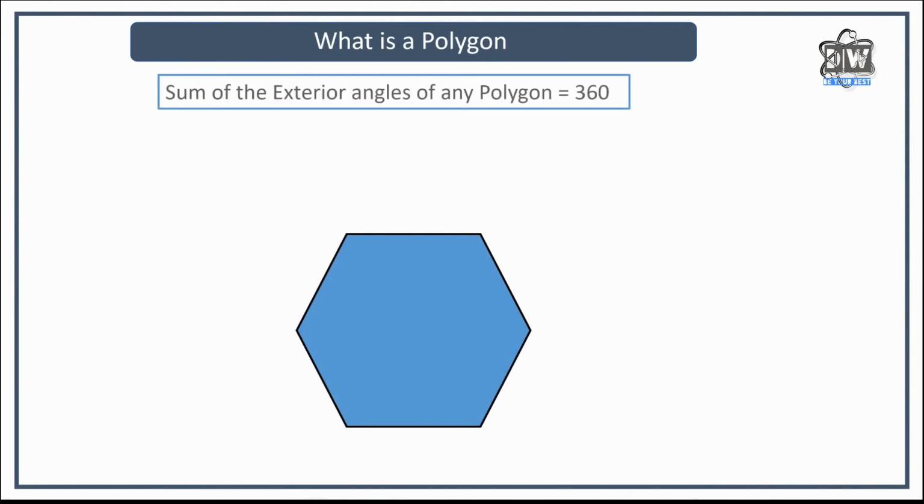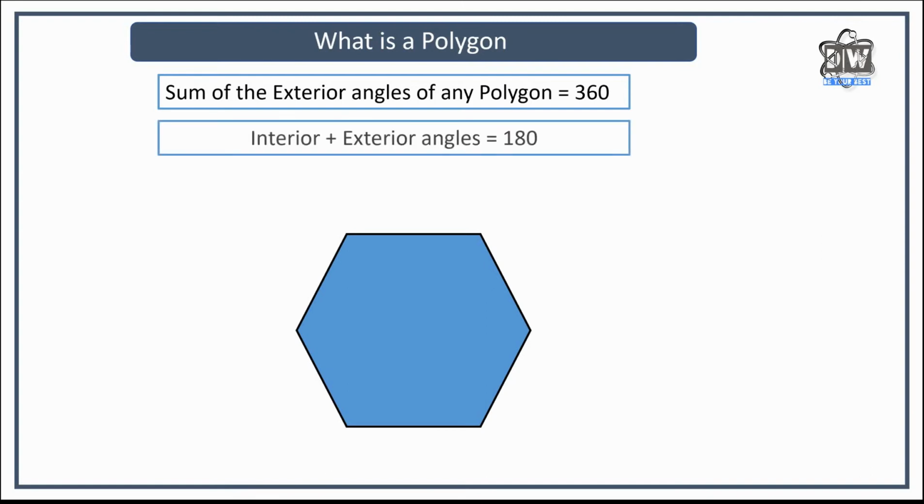So here is the reason why. The sum of the exterior angles of any polygon is 360 degrees. All right. The interior plus exterior angles always equal 180 degrees. That is a really key piece of information. So we're going to demonstrate this now. So definitely you need to make notes on this. Can you see that line that goes out? That line creates what we call the interior angle and the exterior angle. These two angles together will give us the 180 degrees.